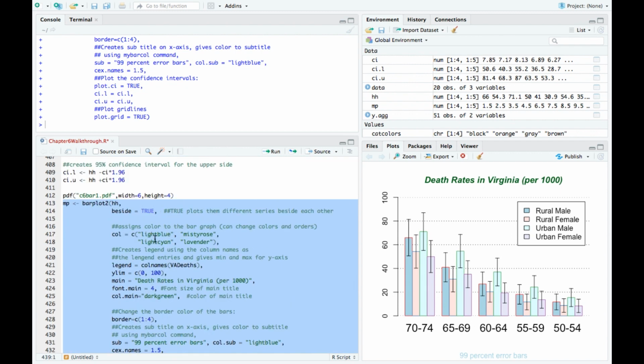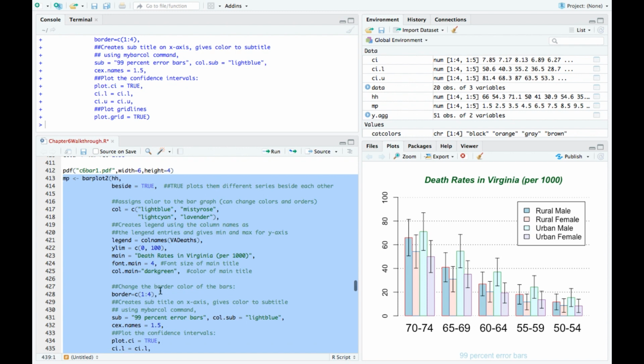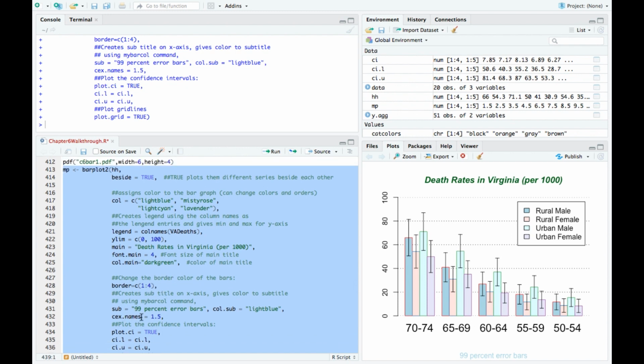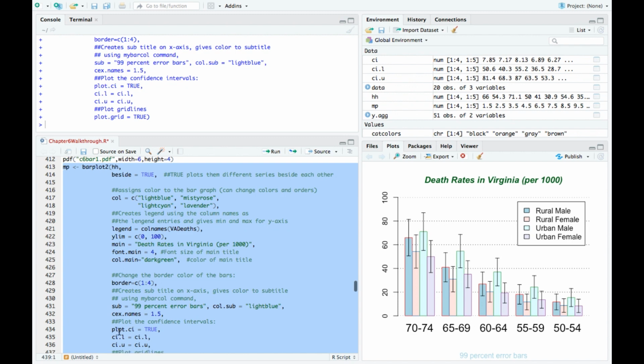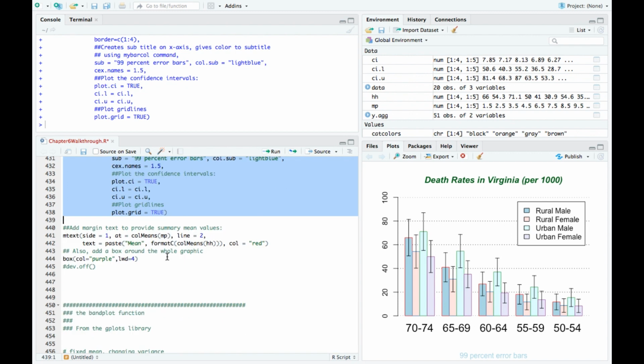And so this helps to create something that can look nice, and I've got control over a lot of different small pieces of this through the confidence intervals, whether to plot the confidence intervals, what the sub is here, the main plot color, the colors of these individual bars and things like that. I might choose a ColorRamps or a ColorBrewer palette here to give it a more professional look as well.